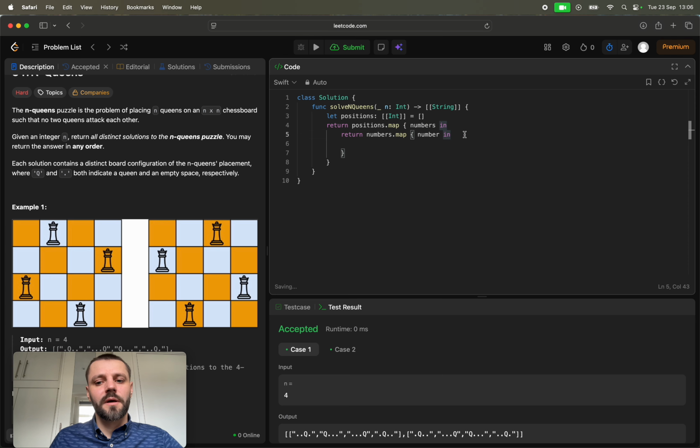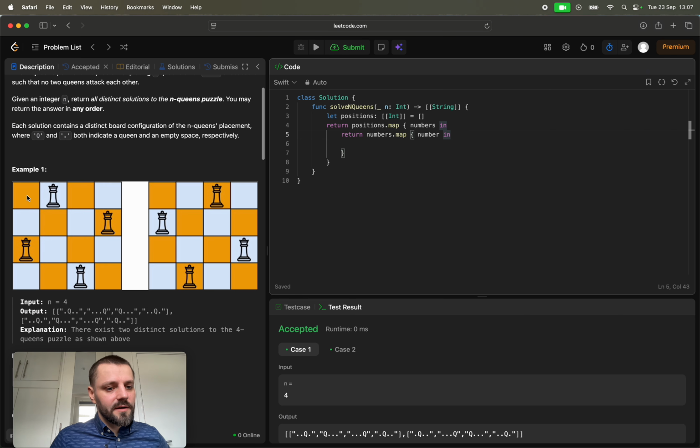All right, and each number actually represents the whole row, right? So for our first example, we would have numbers like 1, 3, 0, 2 and 2, 0, 3, 1.